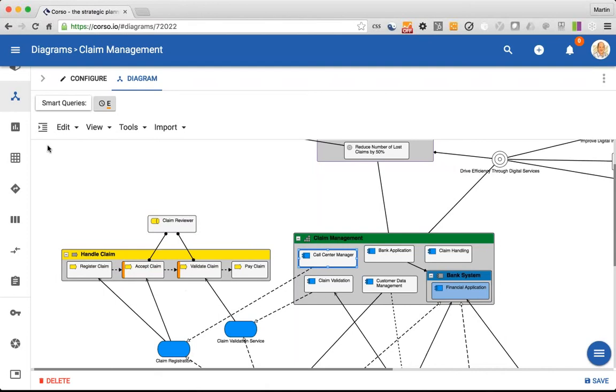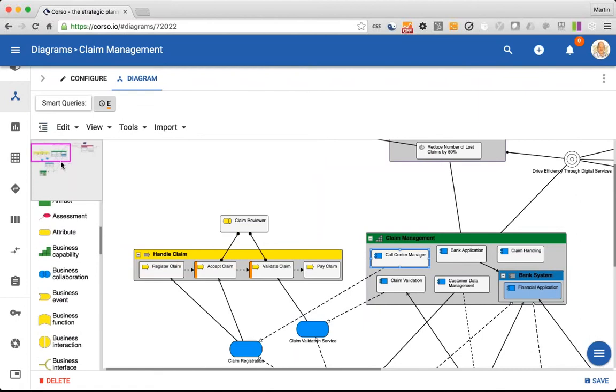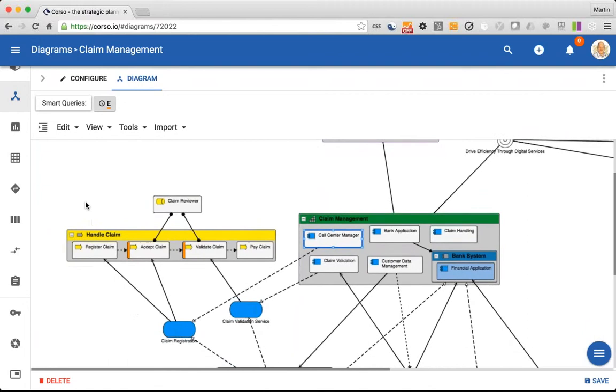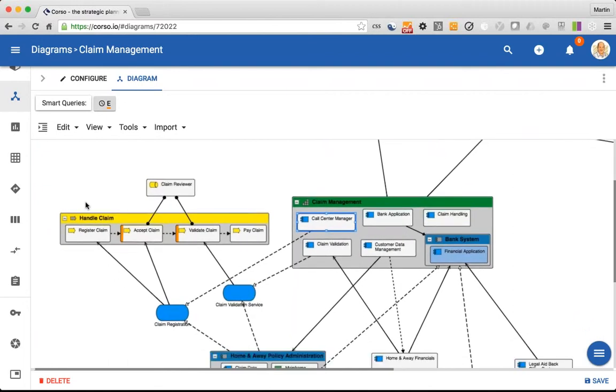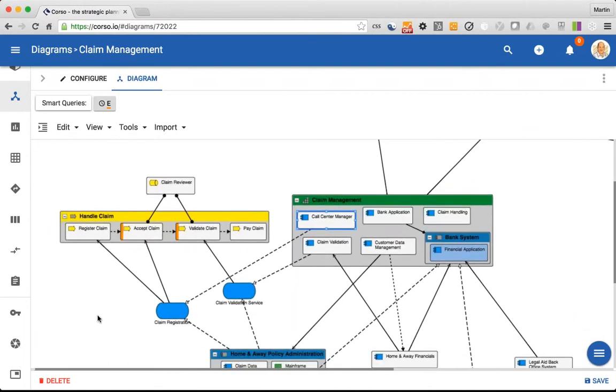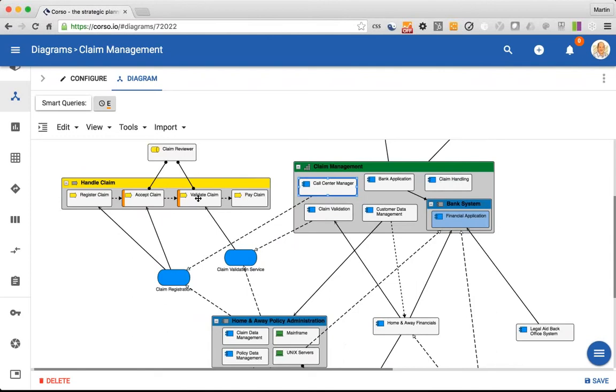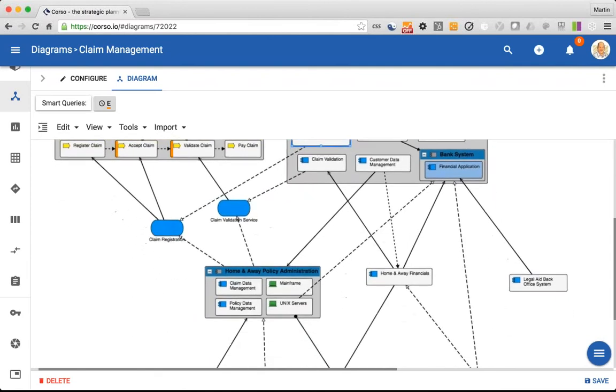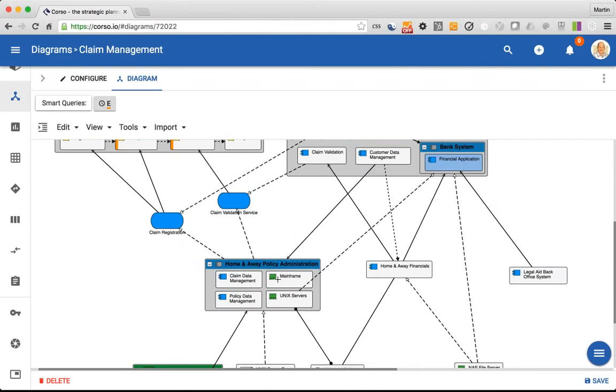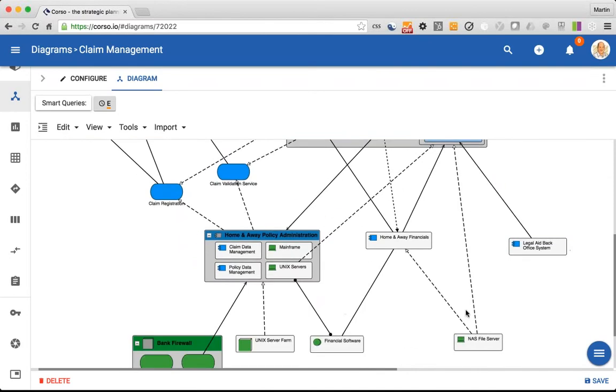And also, if you're wondering, by the way, you can draw all of this from a palette on the left-hand side here. So you can drag and drop, just like you would with any drawing package, but this keeps the model consistent behind the scenes here. Moving through the layers here, we've got some business services or application services exposed to business processes, some applications, some of the technology they sit on, and now you can see how they relate to applications, servers, with all the relationship types.